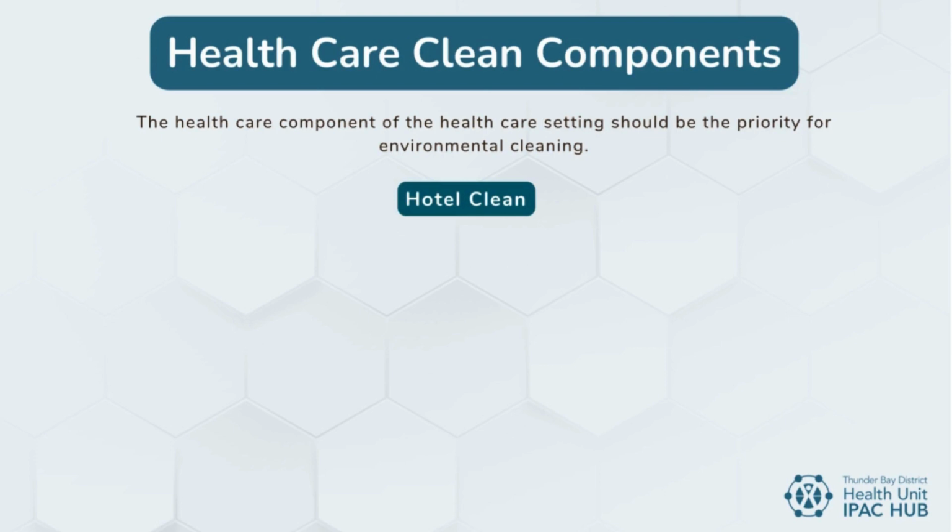Let's take a look at the components of healthcare clean a little closer. The healthcare clean component of the setting should be the priority for environmental cleaning. In other words, where care is being provided to a client, it is a top priority for cleaning and disinfecting over any other public spaces. Client rooms, medical rooms, and washrooms take priority over an entranceway or a living room.